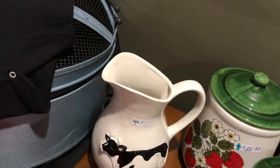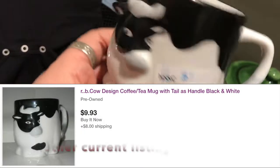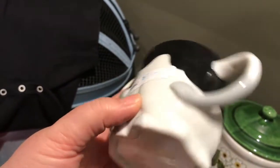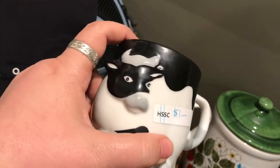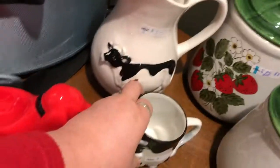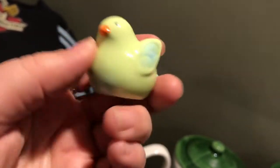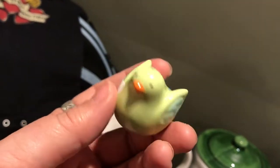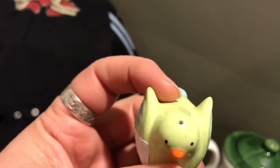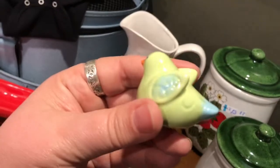They had a couple other cow things that I passed on, but I did pick up this little guy for a dollar. These sell anywhere from 10 to 14 dollars a piece — it's really cool because his tail is the actual handle, and he's in nice vintage condition. I think I'll put a starting bid on eBay, maybe eight or ten dollars, and see if somebody snags him. And this little guy was just sitting on a shelf all by himself for a quarter — I love his color. He's so small he could fit just about anywhere, just a single salt shaker — not worth anything, going into my miniature collection.